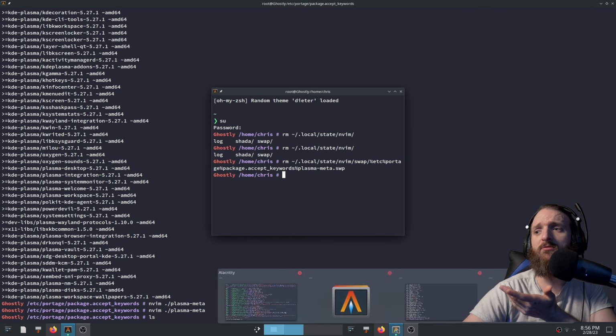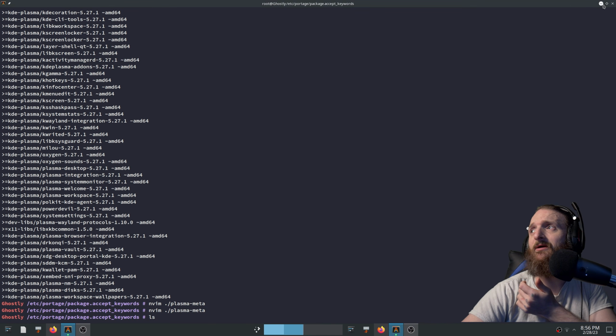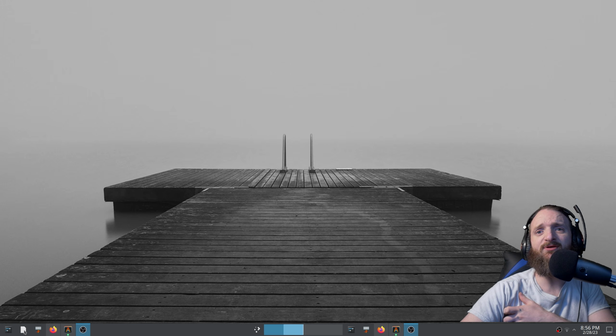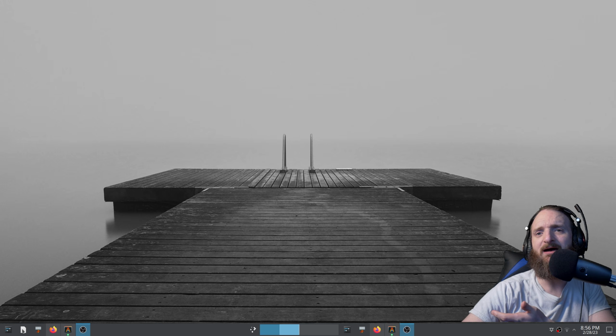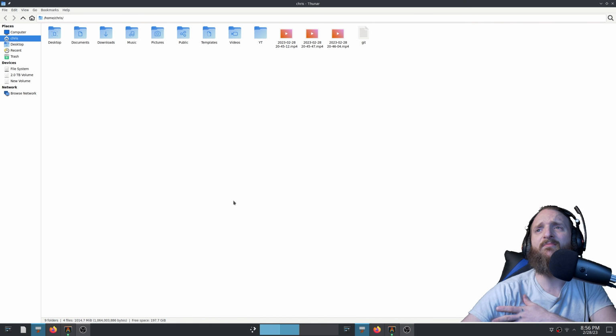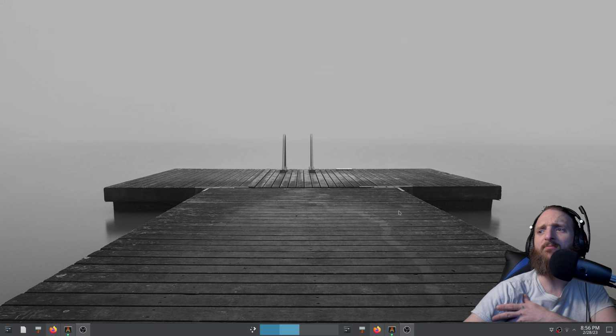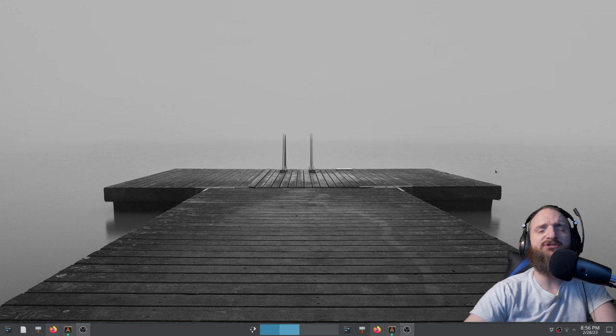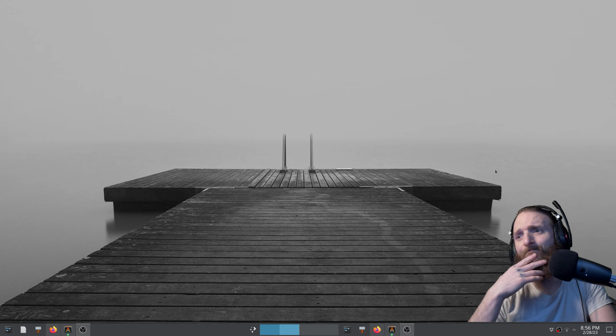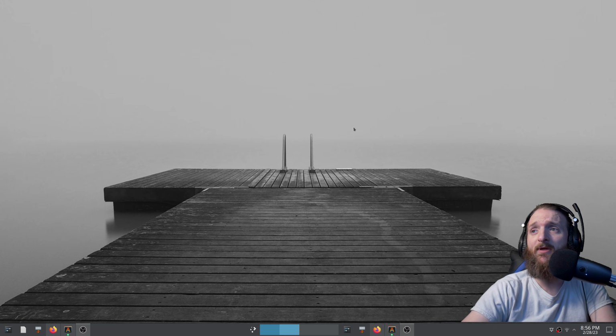And so far with KDE, besides one or two things, like you can see down here, like Plasma workspaces, that widget doesn't seem to work. I'm not sure if Dolphin's installed. I've been using Thunar. Like I said, I haven't played around too much with it. I will probably get Dolphin installed, I would imagine. I'm not going to use too many KDE applications. I don't even know really if I'm going to use KDE, period.